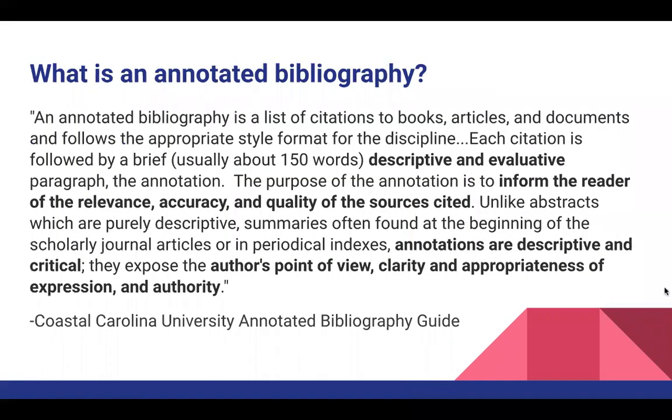So for this course, you are doing an annotated bibliography, and I just want to briefly explain what an annotated bibliography is. Essentially, you start with a list of citations of articles, books, or resources that you're using. And then after the citation, you're going to write a paragraph. It's really important that you understand the purpose of this paragraph is not to summarize what the article or book has to say.